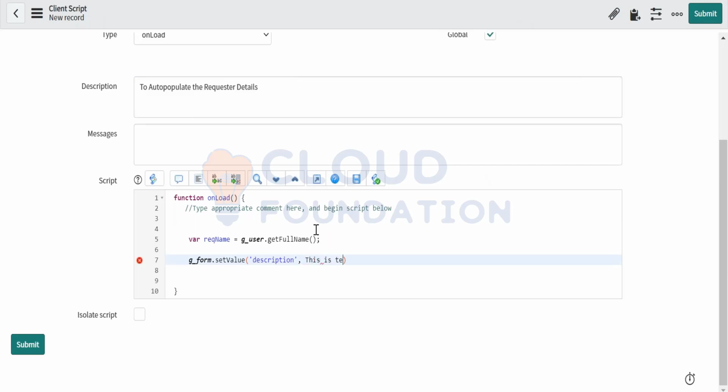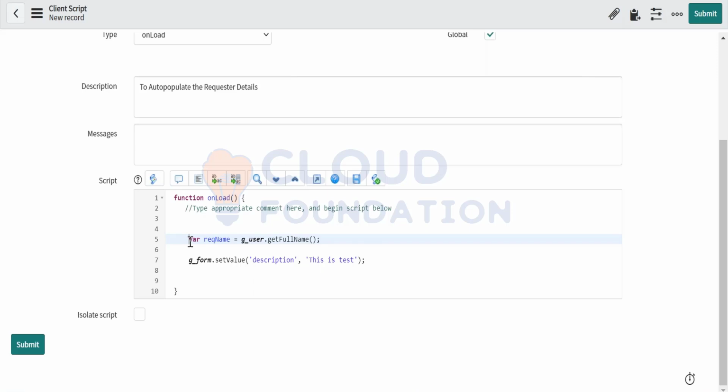And one more thing I said, that if I'm putting a string value, that should also be in double quotes, because only then it will consider this as a string. Otherwise, it will consider this as some other value and it will not set it. Now I don't want anything here, right? So let's comment this out.